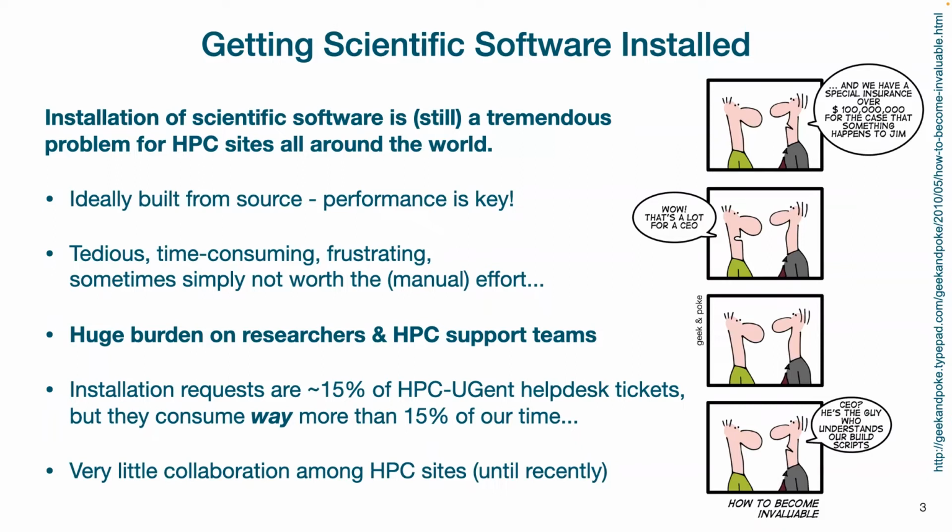And up until recently, there was not a lot of collaboration between HPC sites. Each of them was just figuring out some way, either they had a dedicated person for it, or maybe a team who was installing software, usually manually by running commands, and they all had their own kind of system. And thankfully, thanks to tools like EasyBuild, this has changed over the years.